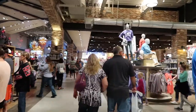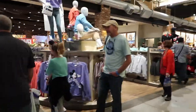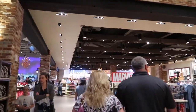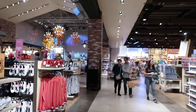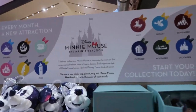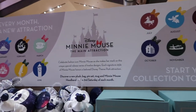We've now made it towards the middle of the store — we're kind of doing a quick walk-by. In that back corner is where you find all the stuffed animals, and towards the right side of this walkway is most of the toys. They have more Wishables back there. In the middle is a lot of the different women's sweatshirts. This just came out — they now have a little display for the main attraction merchandise.